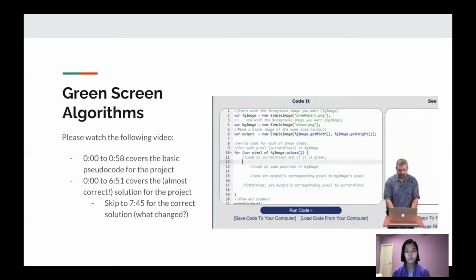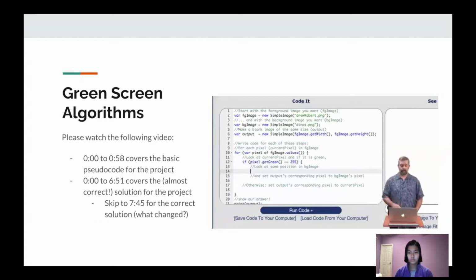And we're just going to say if the green component of the current pixel equals 255. That's an example that we've seen before, that we understand means that something has a lot of green in it. In fact, it means it has all the green in it. And so that's a simple place to start, and we'll see how it works out as we go. Starting simply is often a good strategy for when you're writing code, just to make sure that we have something that works. With that done, let's start looking at what we're going to write when that condition is true.